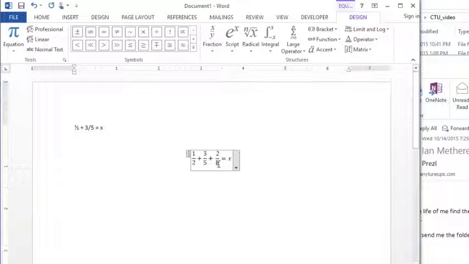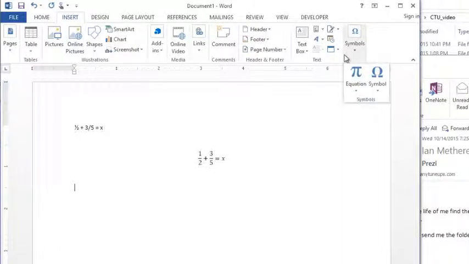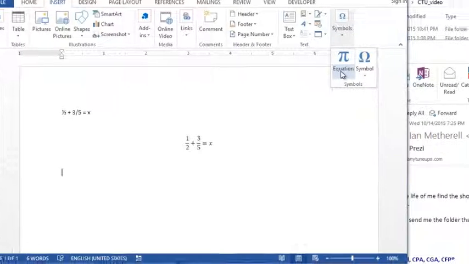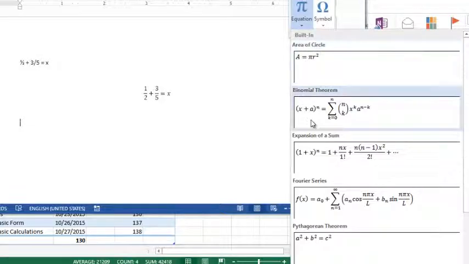Now, I'm going to talk about inserting pre-done equations. So here I have my cursor where I'd like, let's say, the area of a circle. Okay? So my cursor is blinking. I'm going to go to the Insert tab. I'm going to go back to Equation. Now, instead of just clicking the Equation button, I'm going to click the little drop-down arrow below it, and look, we have area of a circle right there. We have all these other pre-done formulas, as well as one that says more equations from office.com, and there's a lot of them. So we can access a whole bunch of equations without having to recreate them ourselves.